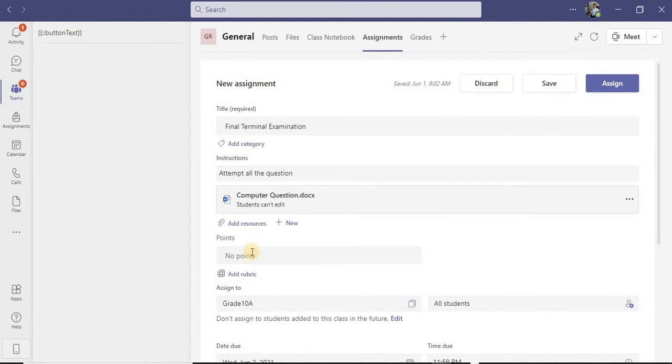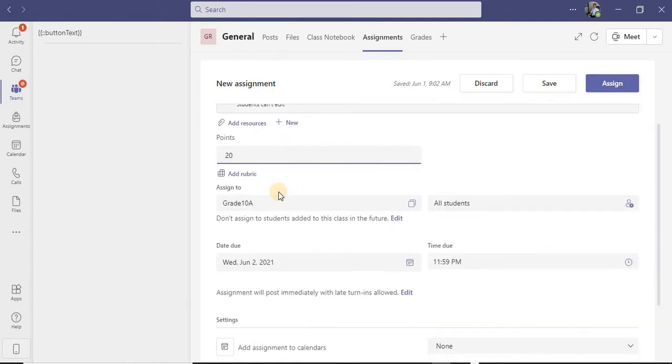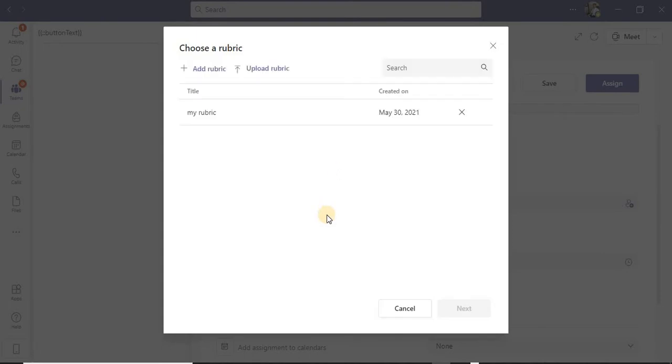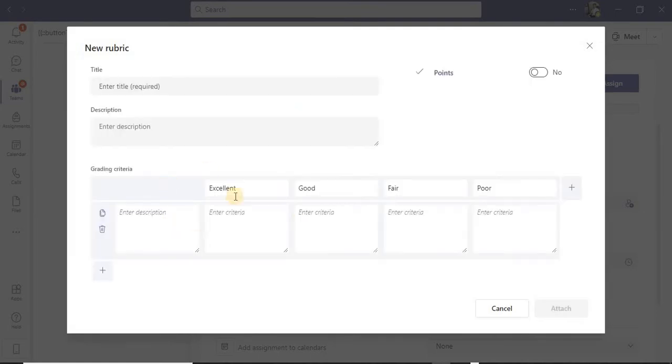Now, the next important thing: whenever you upload a question or give any kind of assignment, there will be certain points for that question as well, for this assignment as well. Since we are trying to see the scenario of how to upload the question for the exam, I'm going to give 20 points. Of course, you do have the option of adding rubrics. In adding a rubric, you again have two options. Either you already have a rubric you can upload, or you can create a new rubric, whatever you want, to allocate the marks as per the grading criteria over here.